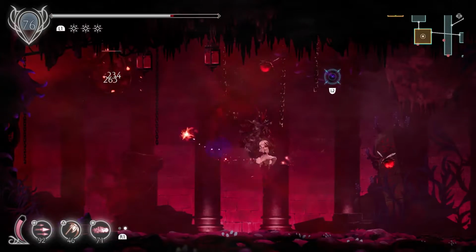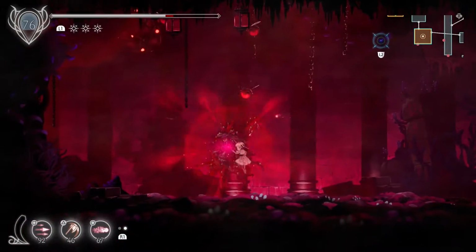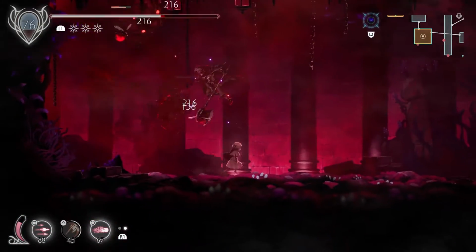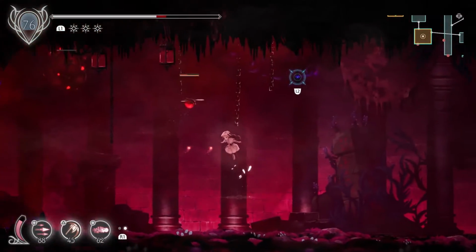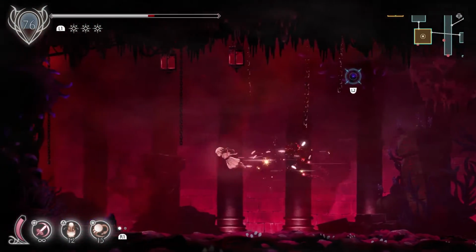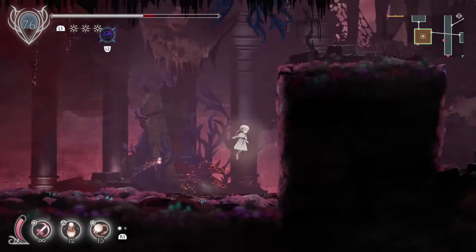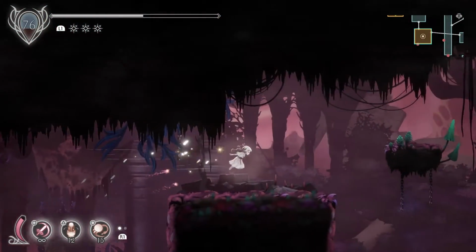Just need to not be afraid to dodge. Oh, nice, damn. Didn't even realize that's what I was doing. Can I please hit the egg sack? That sounds terrible. The egg sack is gone. And now we move. Wait, we need to move down, right? There should be something down. Okay.